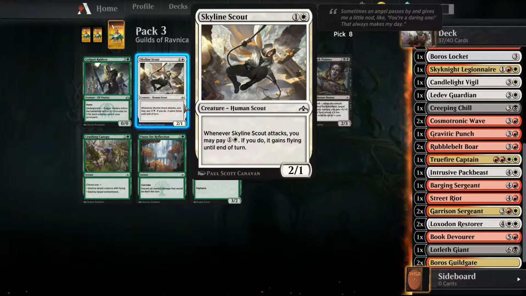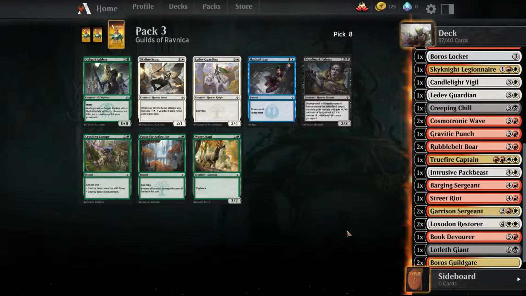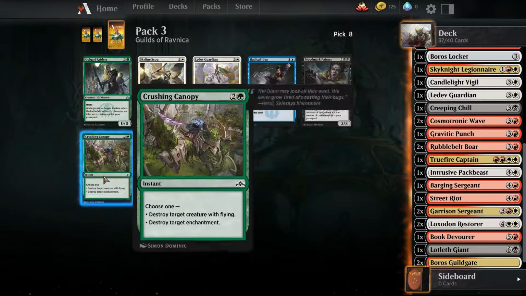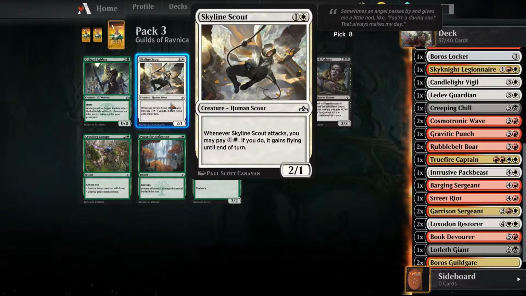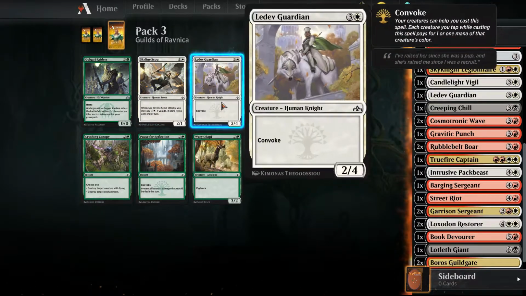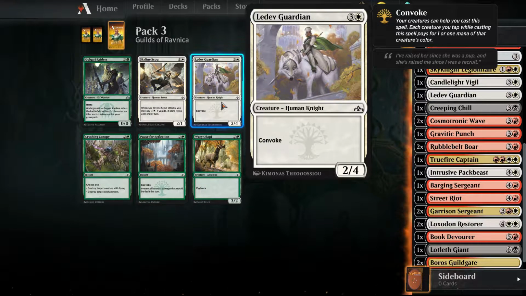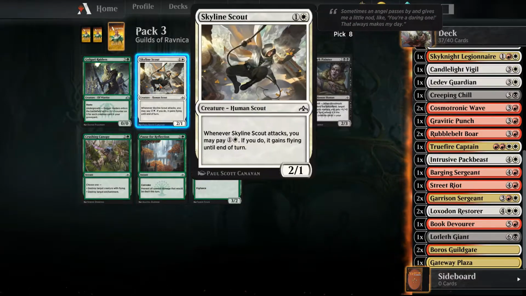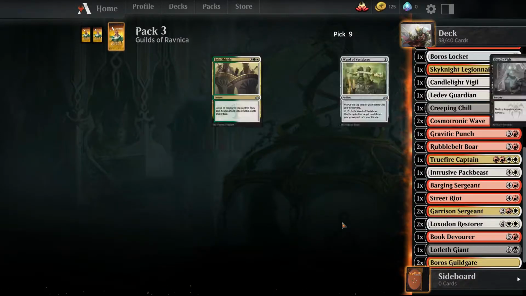Golgari Scout, another elf. Skyland Scout against the flying Convoke. 3 mana Convoke. Radical Idea. These are pretty bad. What is one there? I don't know, this is a 4 mana card, so with the Convoke I could cast it with tapping. Yeah, tapping my guys. It doesn't feel that amazing. Maybe the Skyland Scout is better than what I give it credit.